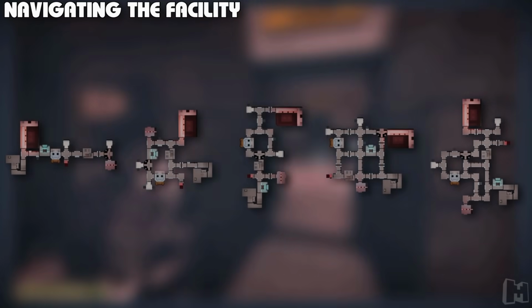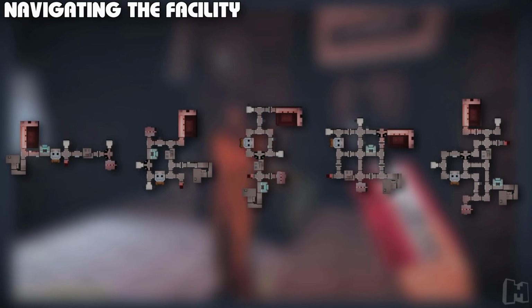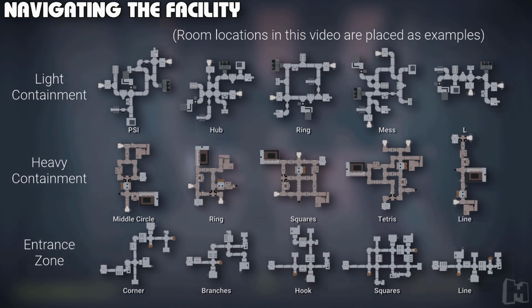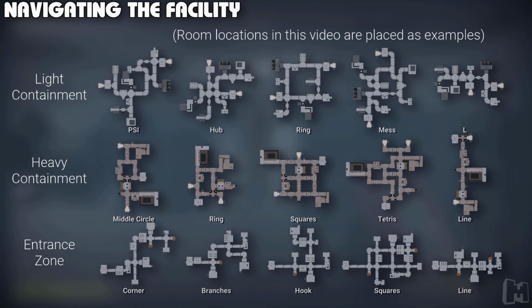Usually with Heavy, there are just a handful of room combinations that make it quickly apparent that it isn't any of the other layouts. While of course it helps to know all of these, remembering all of them is not really as important as remembering what tools you need to actually get around.